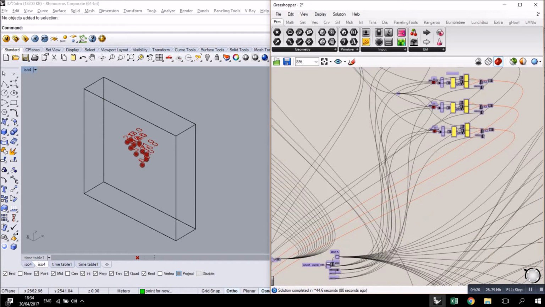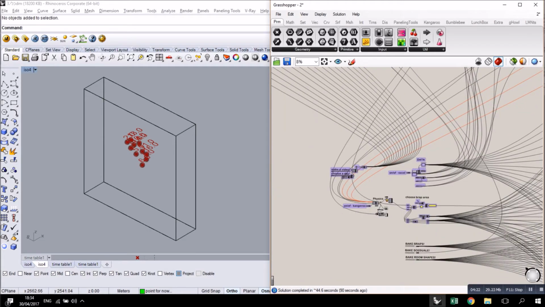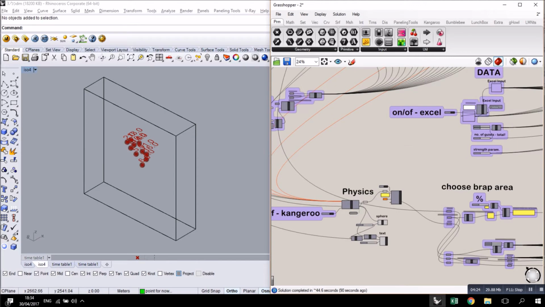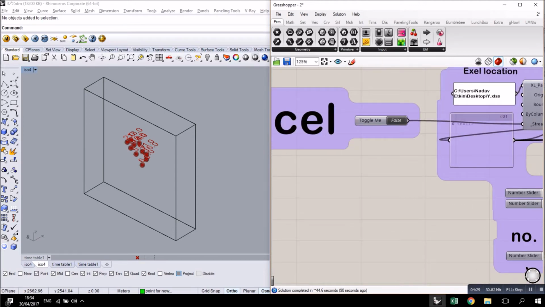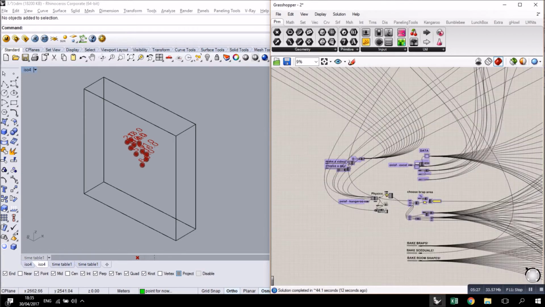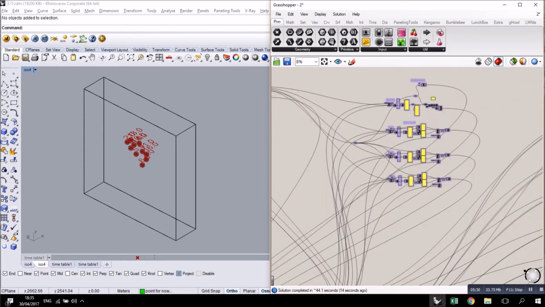First we have to put the Excel information inside, by double clicking here. Okay, now we can see that the Excel information is already inside Grasshopper. And let's go back to this physics part and see what we have here.